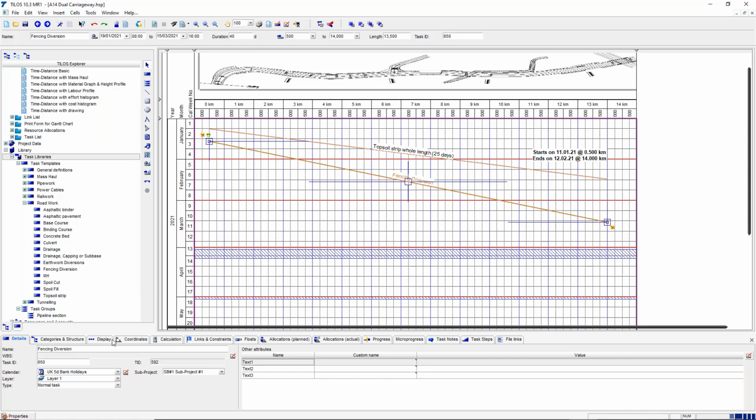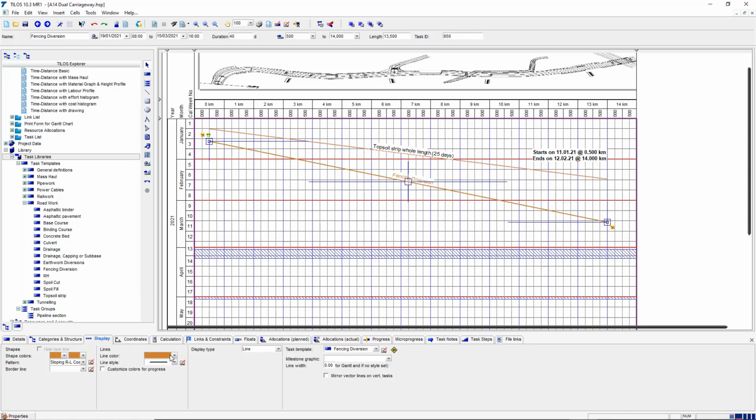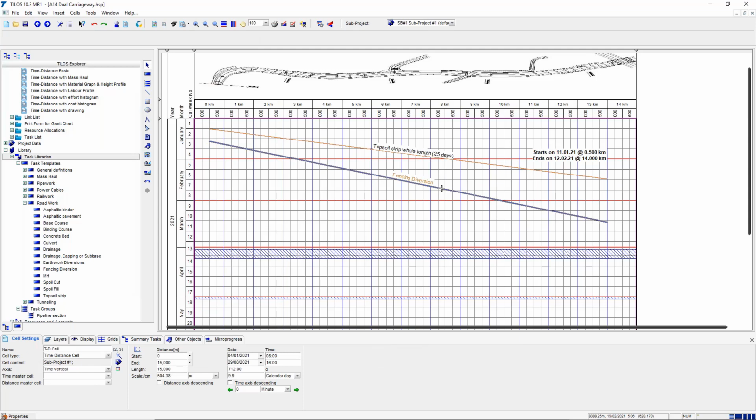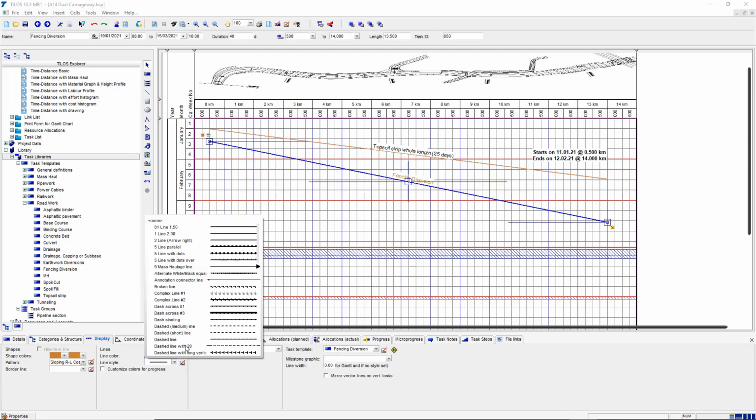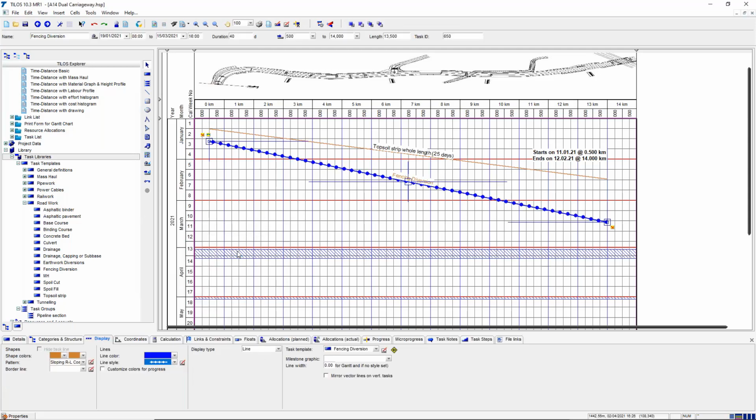And if I don't like the color of that because we've chosen it badly, I can change it here, and I can change the line style of that as well. We don't have to have solid lines.